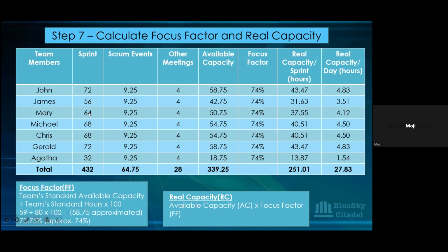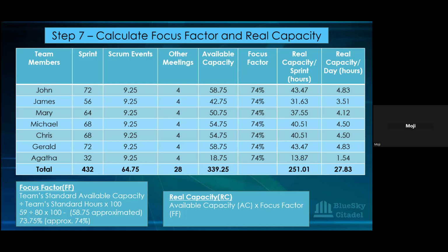So if all these other people didn't take half day off, full day off, everyone would have had this 58.75. Because the only time, like I said, affecting this, the next chart you'll have a better understanding, the only time affecting this is the bank holiday, which affects everybody. So that is why we're using that as the yardstick, the only thing we can use to calculate this 74. Okay, I'll show you another table where there was no bank holiday and nobody took time off, so that you can see what the focus factor looks like. We'll see that. Okay, so this is the focus factor that you'll get to.